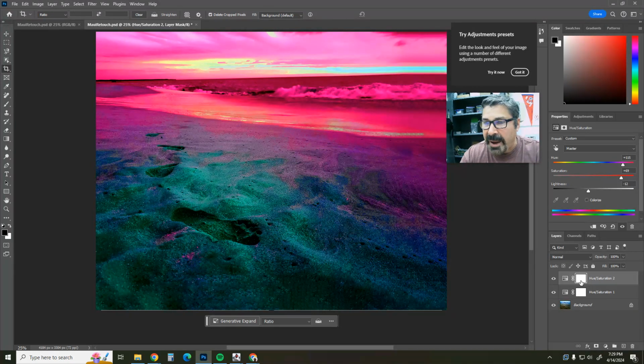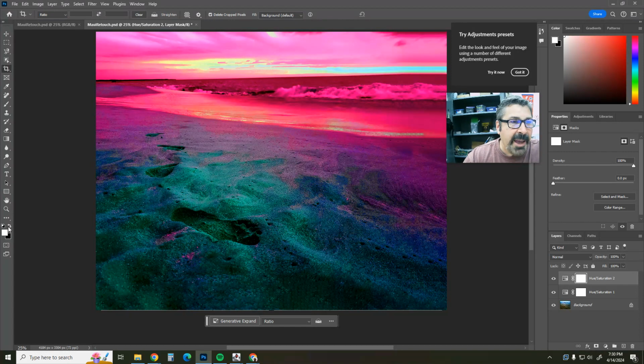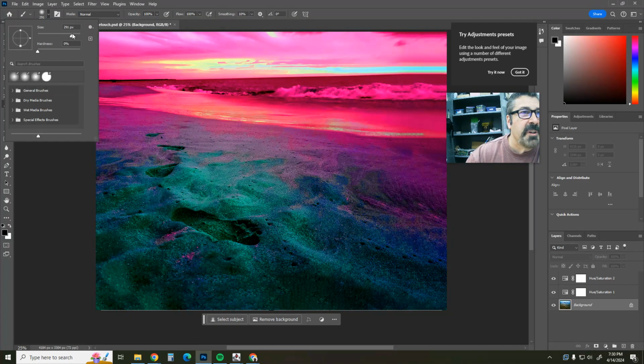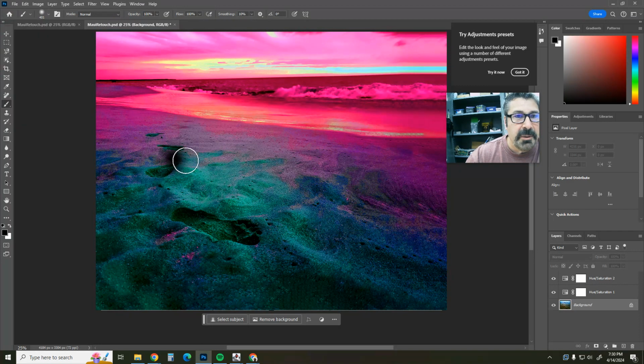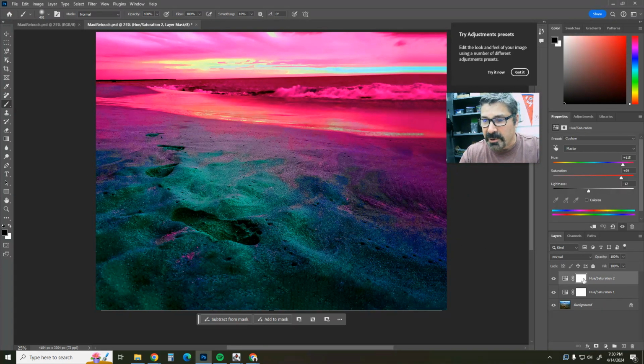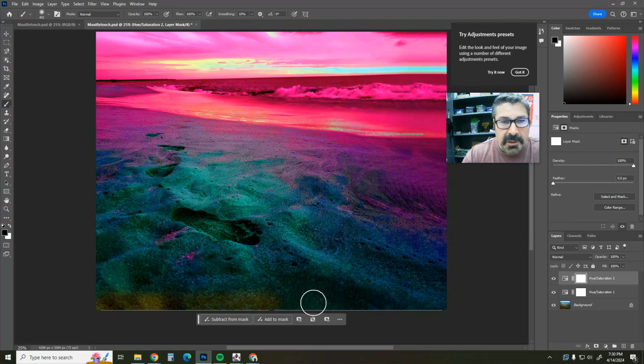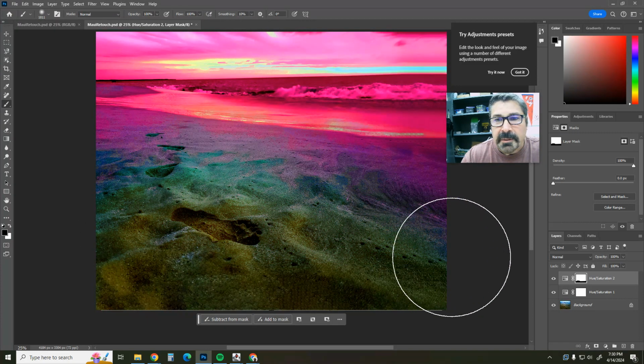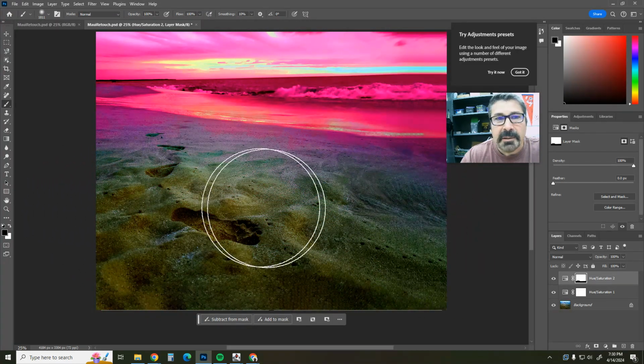So I'm going to use this mask here, and anything you paint with black, it's going to hide. Let me show you. I paint with black, where's the brush? I'm going to use a nice big fuzzy brush, so it's not very hard, and you can see it's fuzzy on the outline. I'm going to press Control Z, because I don't want to do it there. I'm going to do it right there in that mask. Wherever I paint with black, it does not affect it, so I'm blocking out that adjustment layer.